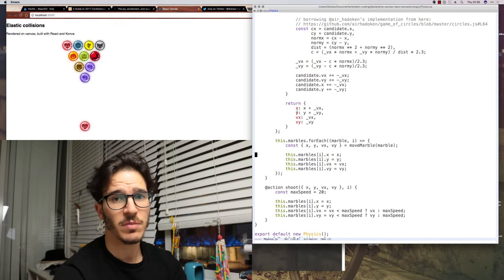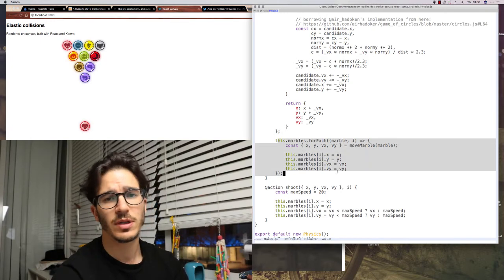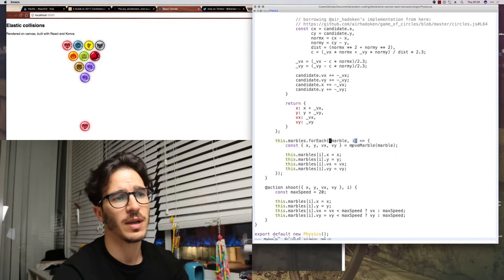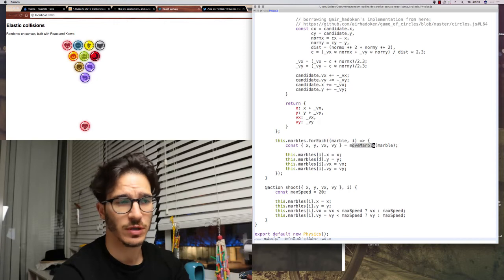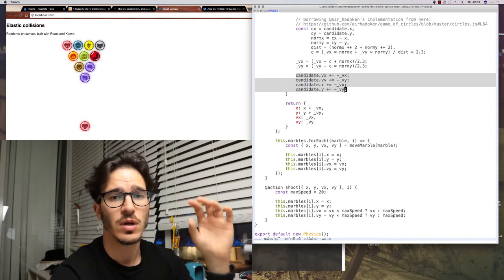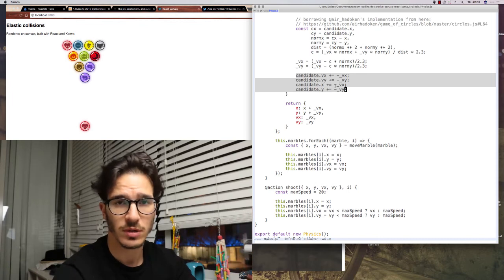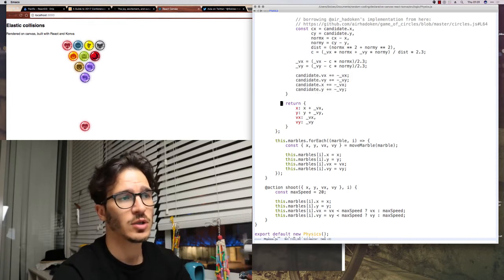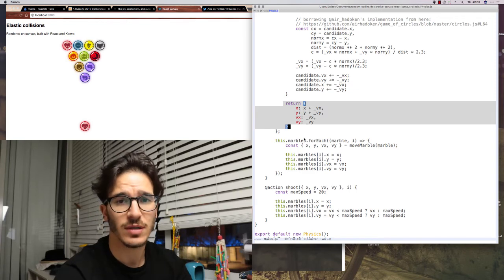And then at the very bottom of our simulation step function, we have a loop that goes through all of our marbles and applies the move marble function, gets each marble's new position in vector and applies it to the marble. Now, yes, we are applying that stuff to the current marble straight in the loop, so we don't really have to return it, but honestly I don't know why I did it this way. I just did. It's completely unnecessary.